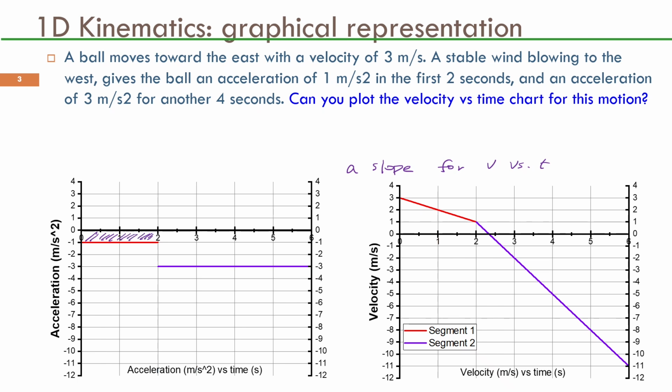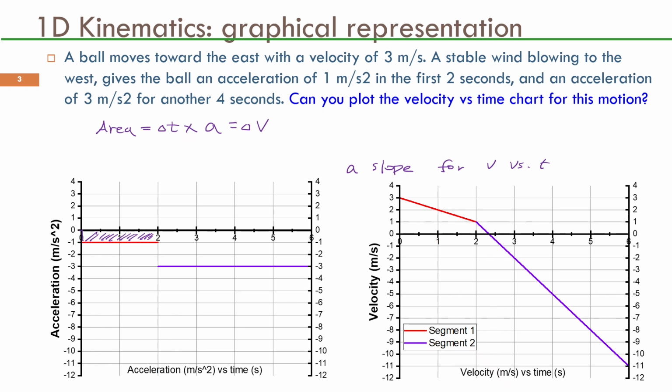And if we want to calculate this area, the area equals the base times the height. So what is the base? So this is my base, which is delta t. And what is my height? Which is my acceleration, a. But we know delta t times a is my delta v. So what does this mean? That means the area under the acceleration versus time chart is my velocity change.